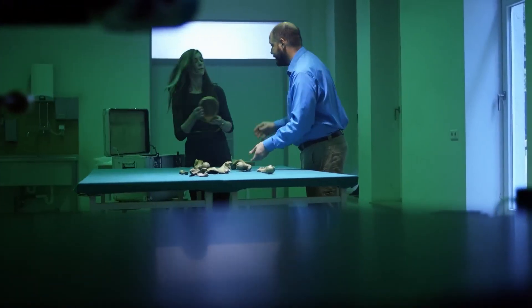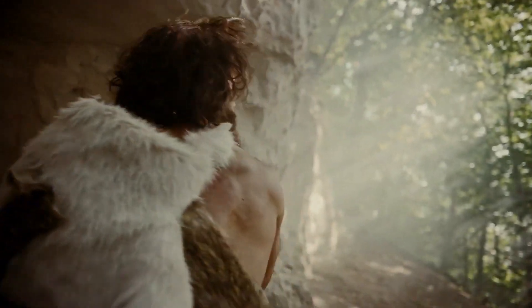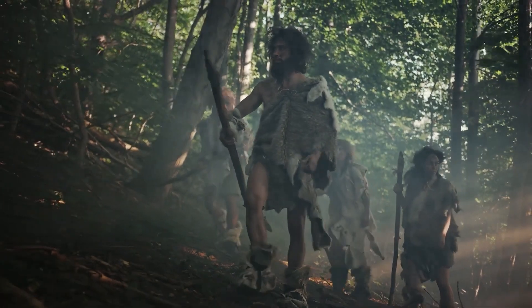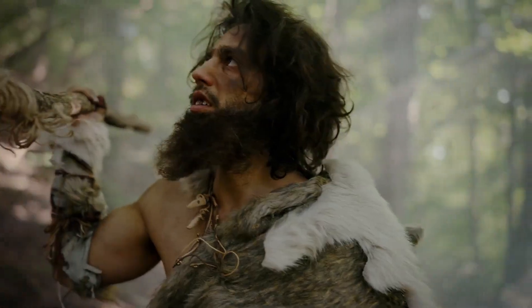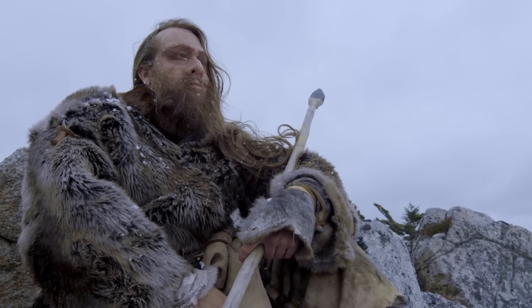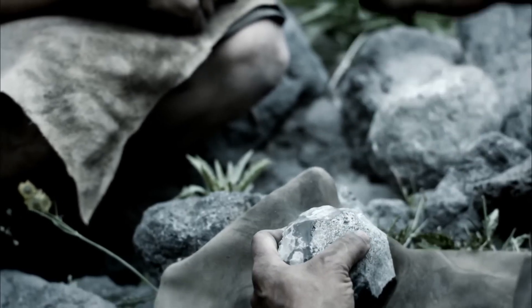Yet below the surface-level variations, their skeletal anatomy stood distinct — stronger grips, broader chests, sloping skulls, and lack of a protruding chin. This unique Neanderthal physique reflected an ancient lineage marked by incredible resilience. To survive and thrive across unforgiving Ice Age environments, they developed innovative technologies from humble beginnings.